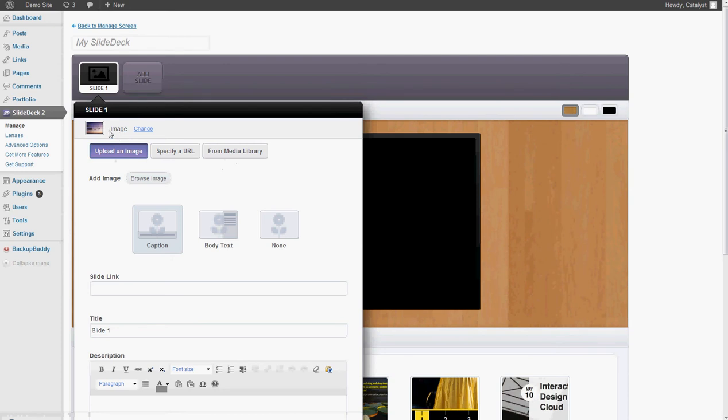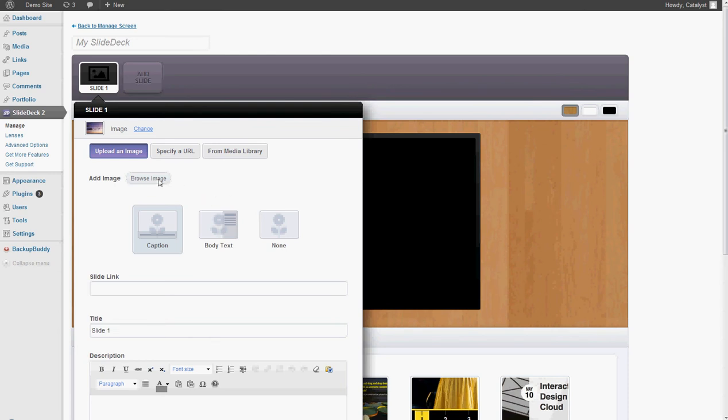And by the way, if you decide, you know what, I don't want an image after all, there's the change option. You could switch to a video slide or a text slide or an HTML slide. Now remember that you can't mix dynamic sources, like we mentioned at the top, where it automatically extracts or imports your social networking feeds, with these custom slides. Unfortunately, there's not a current method to do that.